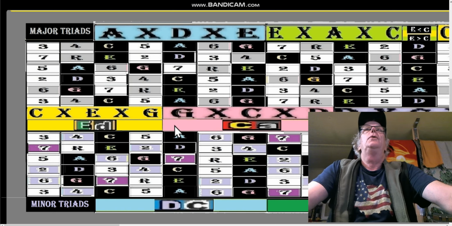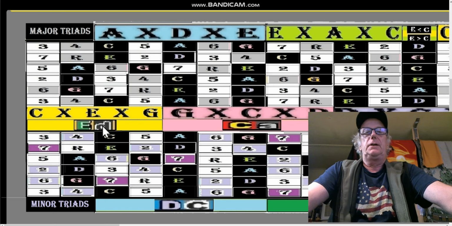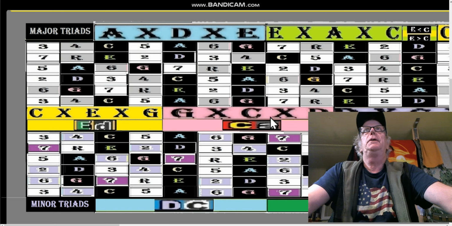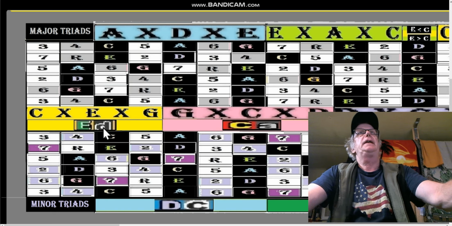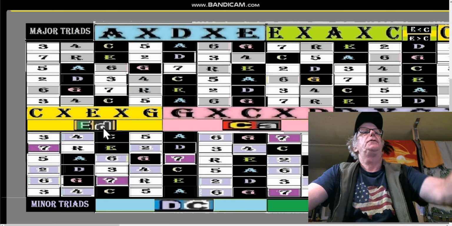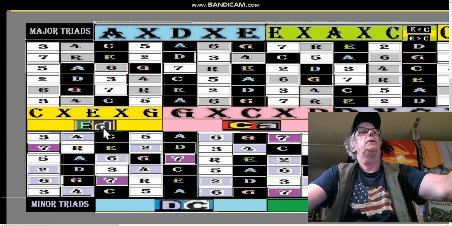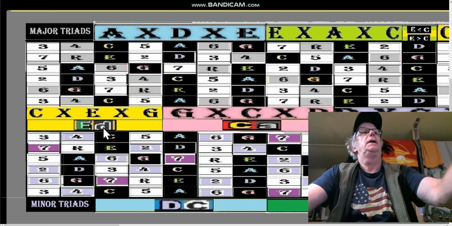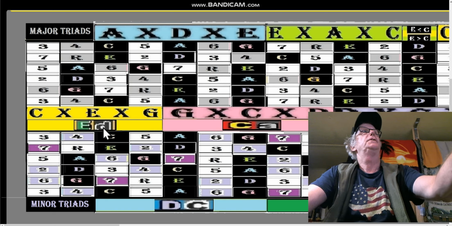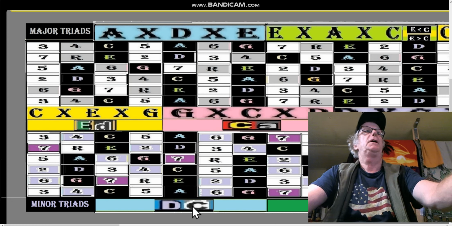One thing I want to show you here, after we had a quick break, is that we're not abandoning the modals. Here are the modal labels for each situation. Notice E goes to D. That's a CAGED relationship, because the C shape goes to the A shape and the E shape goes to the D minor shape. Here the C shape goes to the A shape. The D shape goes to the C minor shape.